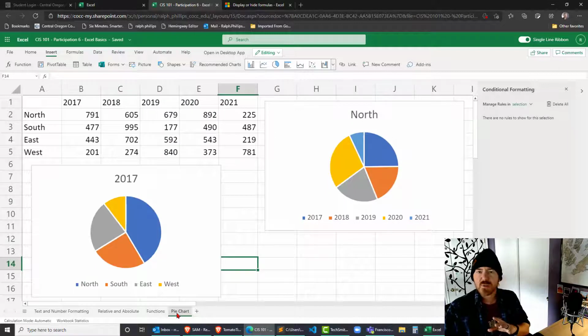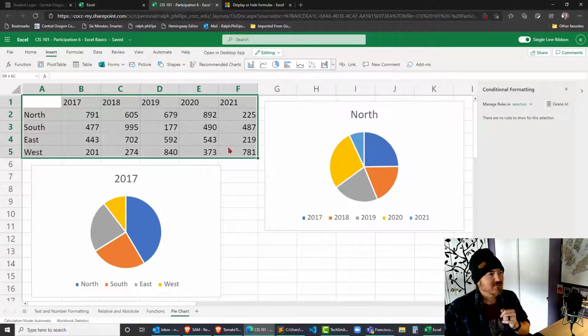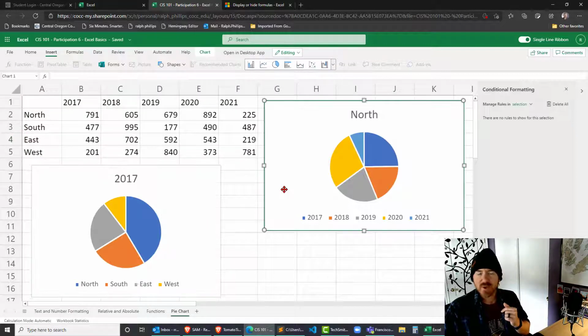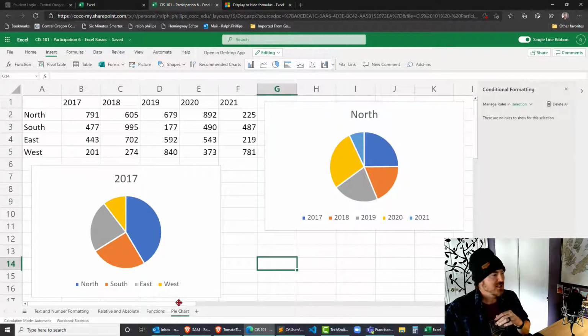And then there's going to be a worksheet that has pie charts. Give yourself some fake data. Doesn't really matter how much, just enough. And give me a couple of basic pie charts. I didn't spend a lot of time on these charts because we'll practice those later. So 4 worksheets. Now remember, I'm using the online 365, but I want you to turn in an actual Excel file to me.